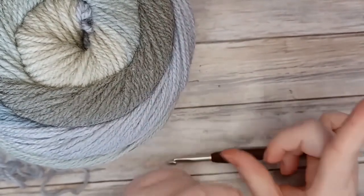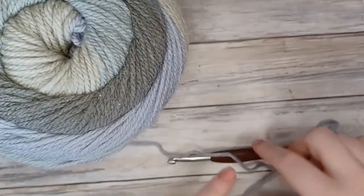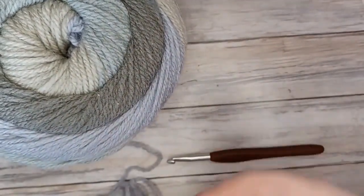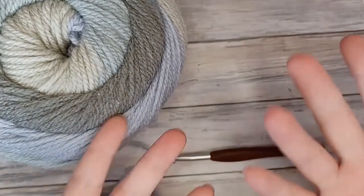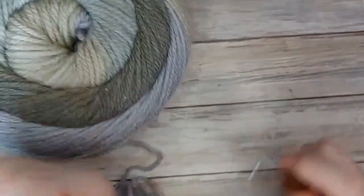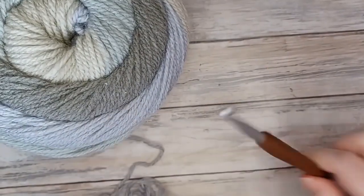In today's video I am going to show you how to make a magic ring. If you're working on projects that work in the round, or you're doing crochet squares, then you are most likely going to want to be using a magic ring, and that is most likely what your pattern will call for. So I've got some yarn. This is a 4 weight, and I have a 6mm hook, which is the recommended hook size. Let's get ourselves some yarn.